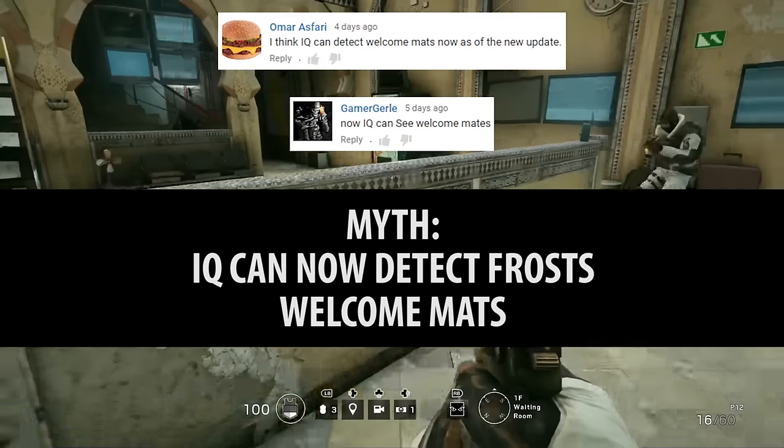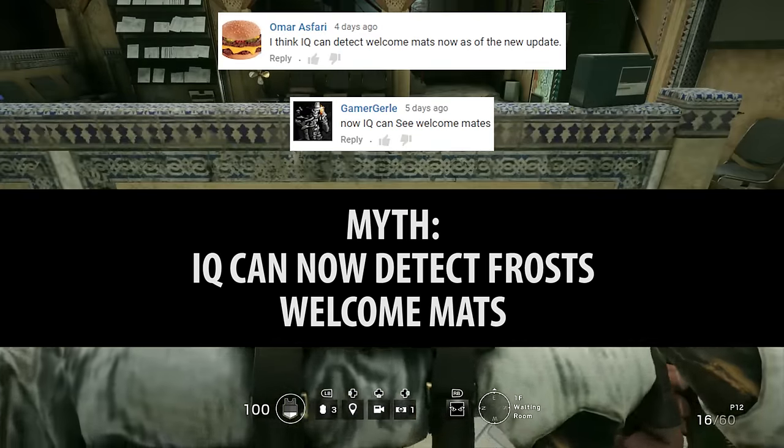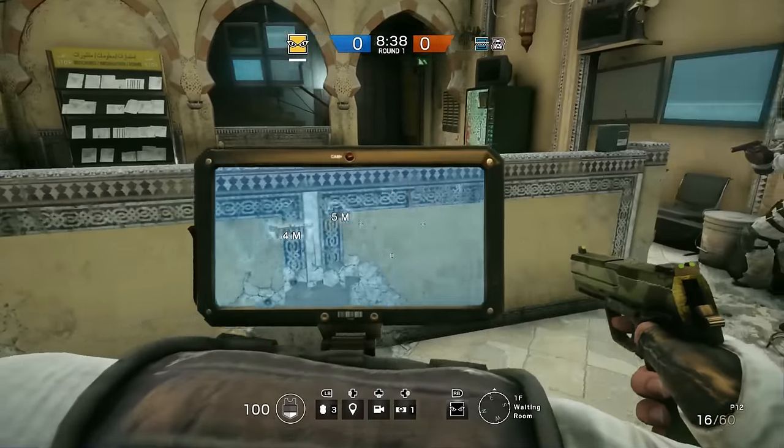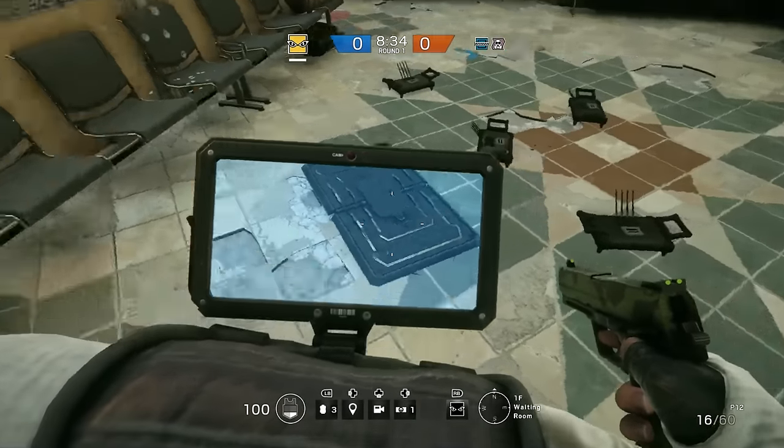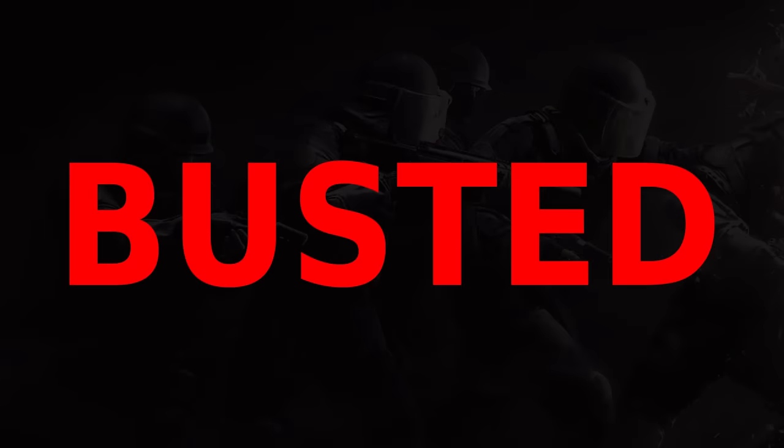So a lot of people have said that you can now detect Frost traps for some reason, which you cannot. Still completely undetectable to IQ. So that's busted. You can still not detect Frost traps with IQ.